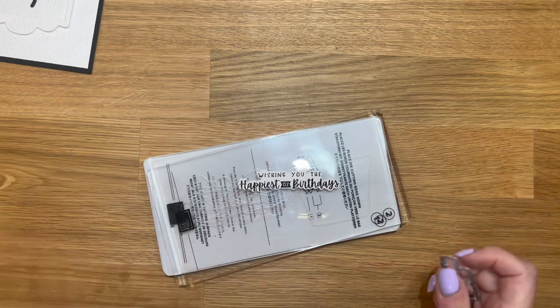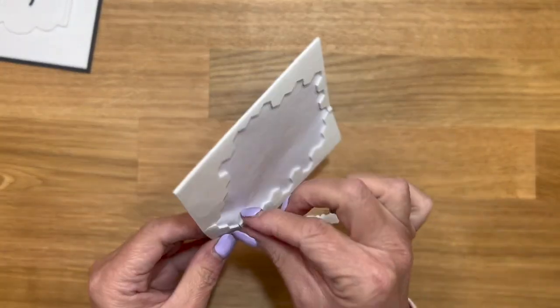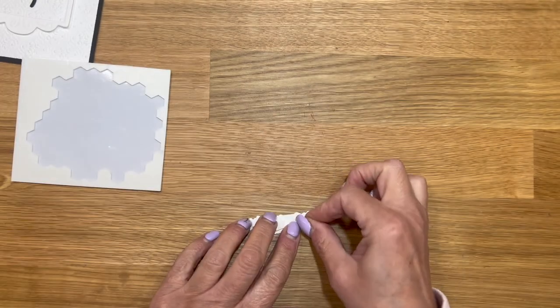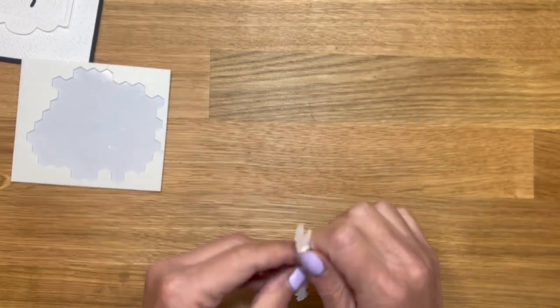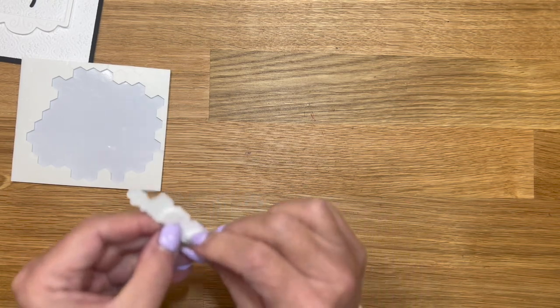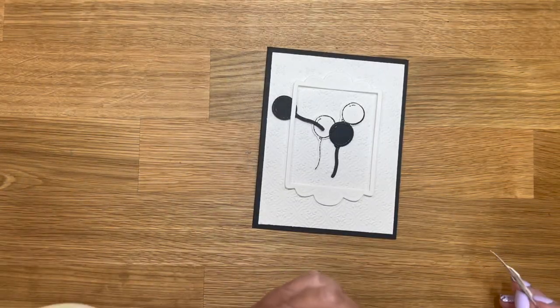Not bad. I'll take it. Okay, and then I'm going to put a couple of dimensionals on the back of here. This card's super quick. My son really liked it. I can't remember what he said that it looked like. It wasn't retro, but I know what era he was thinking, and I just cannot think of the name of it. Now I'm going to turn around and see.